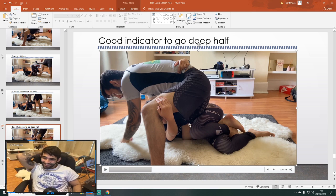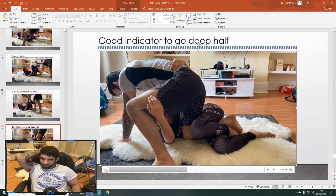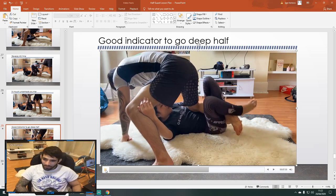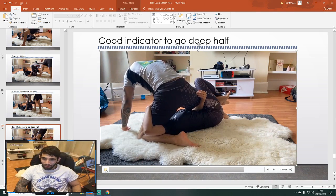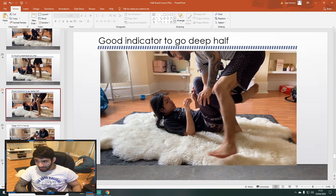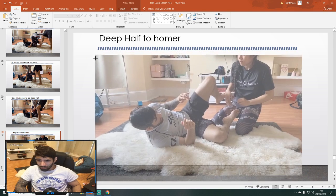Alright, so when you feel that knee coming up or driving across like this, that's your time to go for deep half. So you swing your hips underneath and you go deep half like this, right? We'll see there's many ways of playing deep half. Kirsten is going for the farrier style, which is hiding your arms so they don't get attacked, but there's quite a few entries that you can do. But that's our deep half indicator, okay? And now it's our deep half moves, okay?